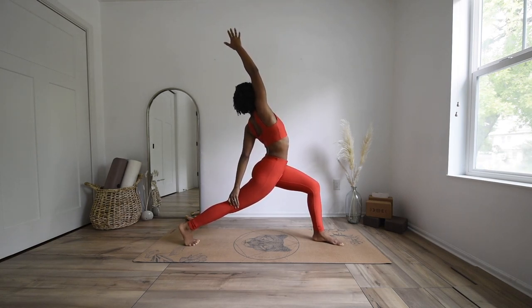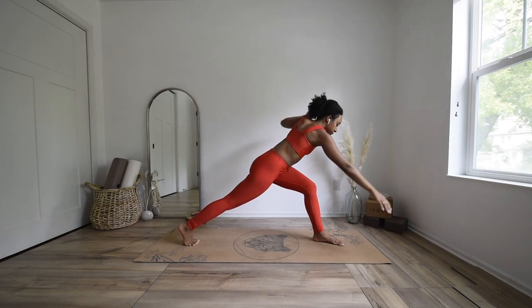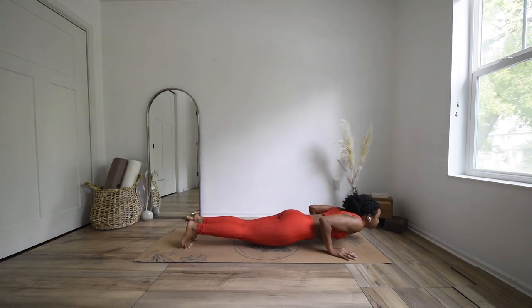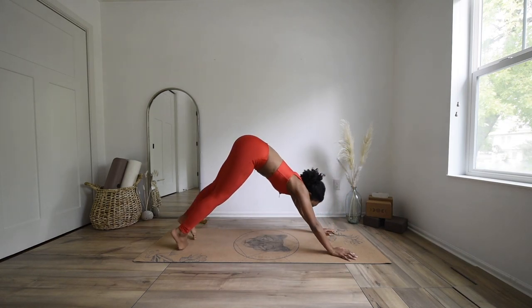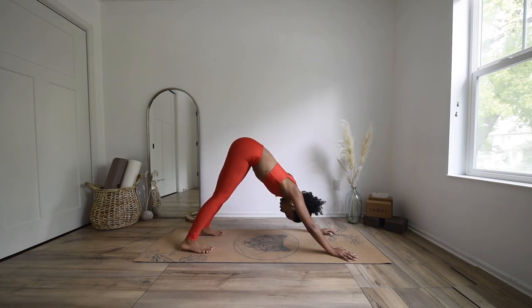Right arm reaches high. Deep breath in. Exhale, cartwheel the arms down and take your vinyasa. Remember the option to come to your knees as well for that push-up. Inhale, upward facing dog. And an open mouth exhale, downward facing dog.